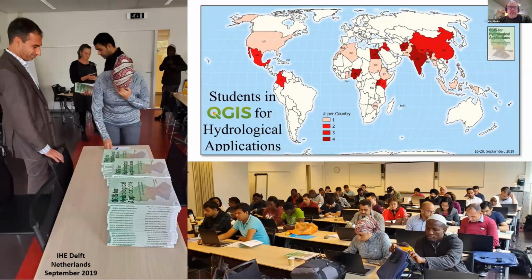Another trip from that year was to IHE Delft, where Hans and I taught using our new book, QGIS for Hydrological Applications. And we had a huge class of people from the global south from 20 different countries. They were all professional hydrologists in their own countries, but they lacked a lot of computing skill and were very shy. You kind of had to extract questions out of them.